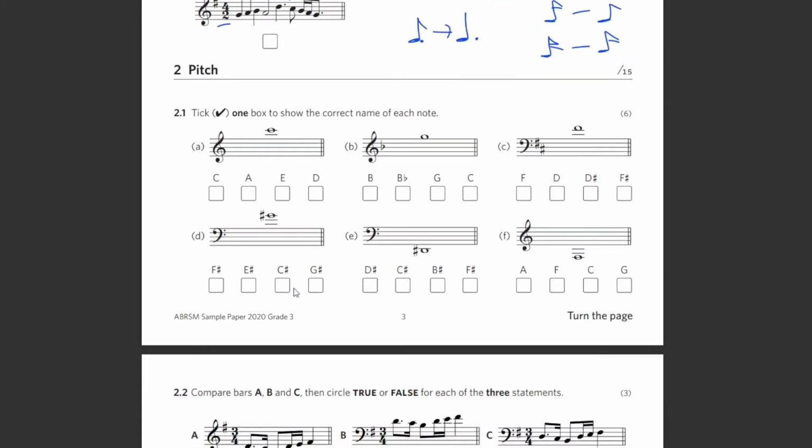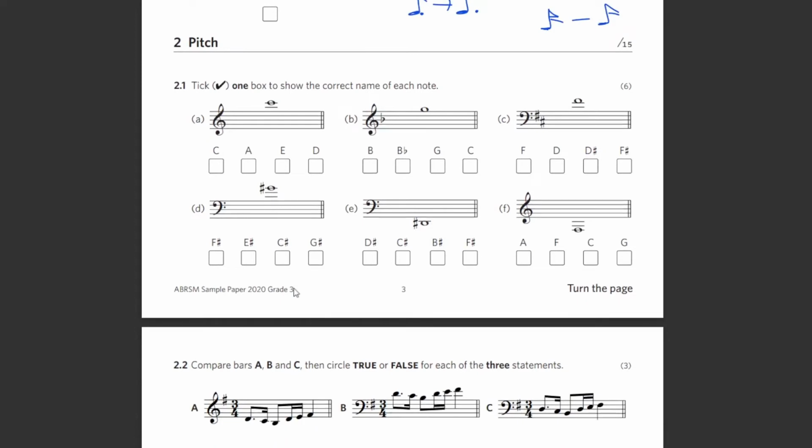Alright, let's move on to section 2. In section 2, you're asked to tick one box to show the correct name of each note. Okay, so this is C, this is G, this one is F, but because of the key signature here, it is F sharp. Or you can do it this way. This is C, then D, then E, then this is F, so F sharp.